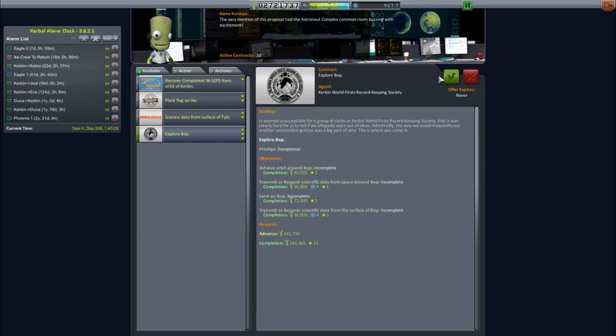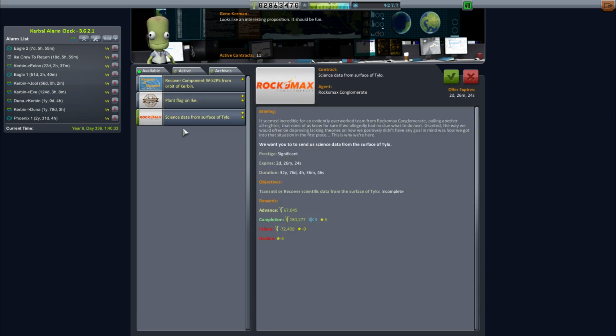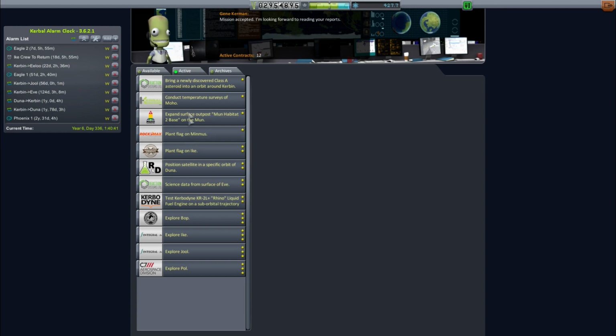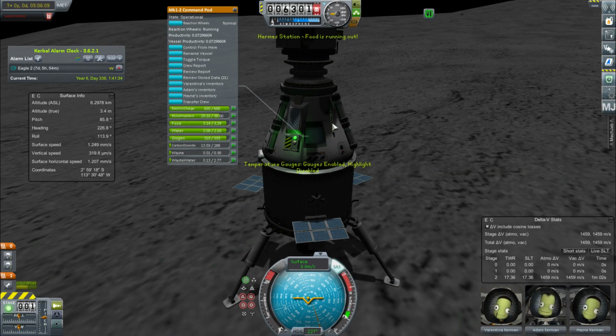Anyway, talking of money, we receive a couple of contracts, one to explore Bop and one to plant a flag on Ike, and I'm like, I can do that. I've taken on a bunch to explore various Jovian things, because I'm going to head back to Jool with actually enough power. But anyway, let's go and complete some of these Ike missions.